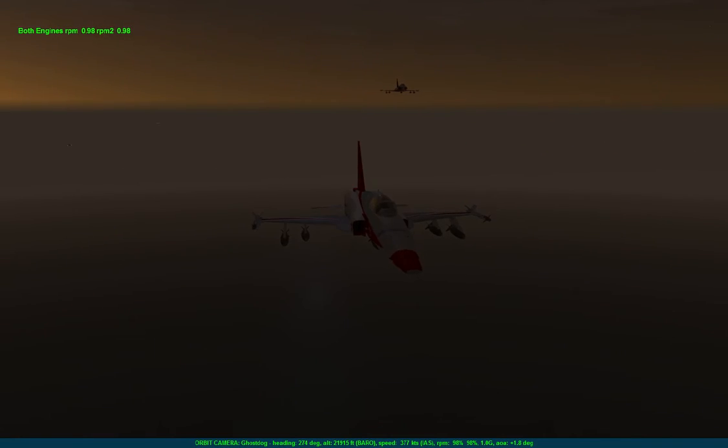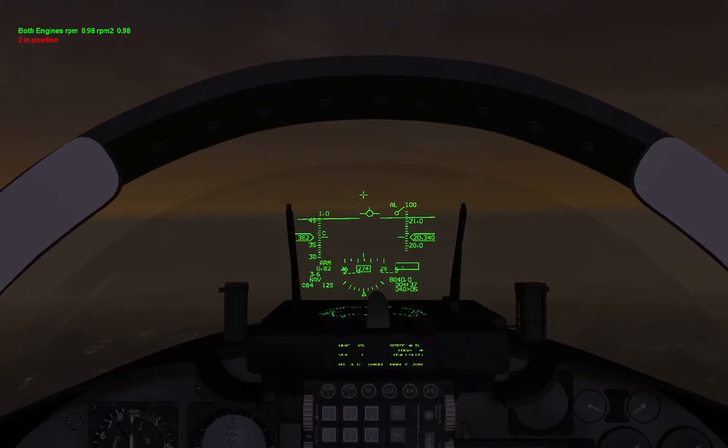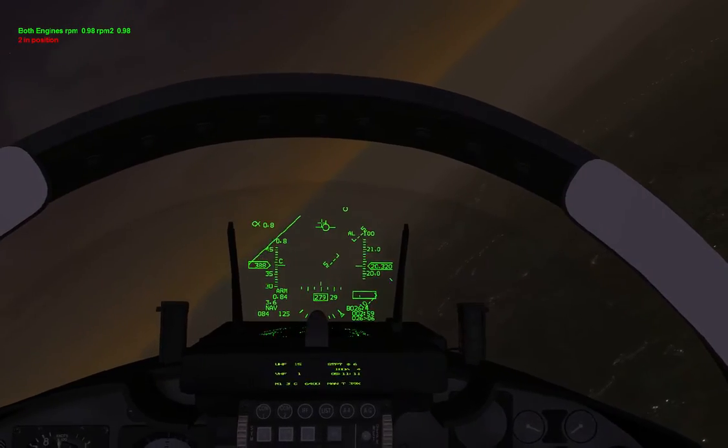Okay, and you know what? That's close enough. That's fine. Two, in position. You know what? We're going to start on Steer 6 because it's closer.